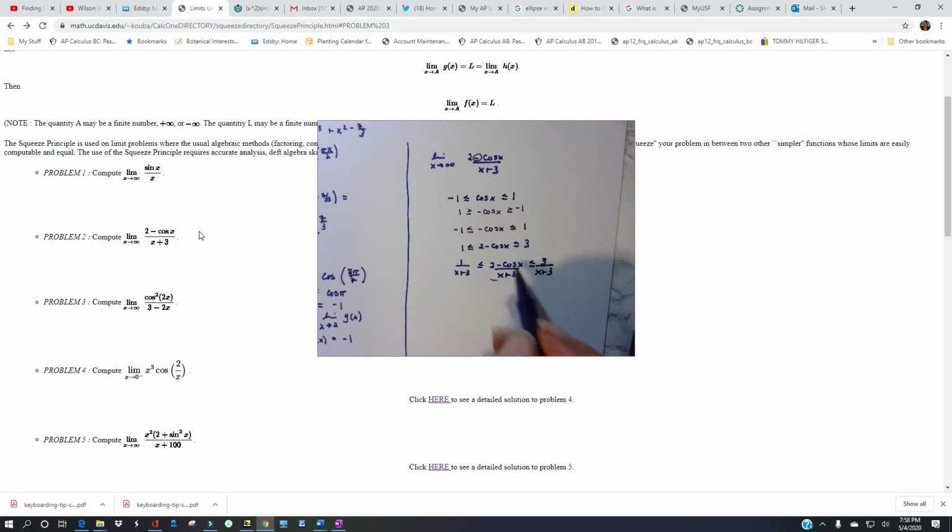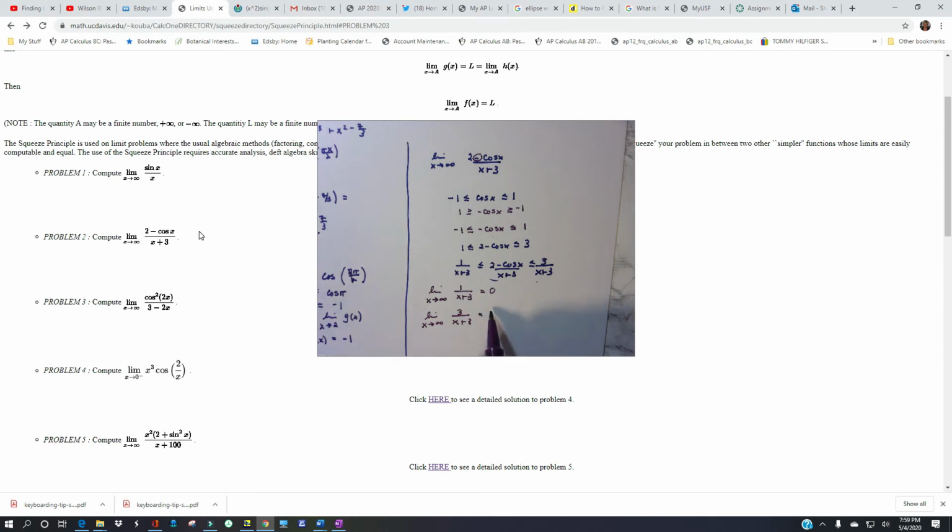And this thing is sandwiched, or I can't say squoze, that's not a word, is it? So it's in between two other functions. So I'm going to take the limit as x approaches infinity of 1 over x plus 3. If I plug infinity in, I get 0. I'm going to take the limit as x approaches infinity of 3 over x plus 3. And again, you see I'm writing each one because the grader is going to want to see that.